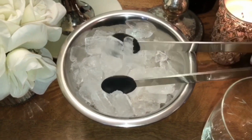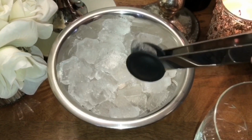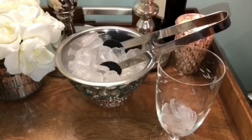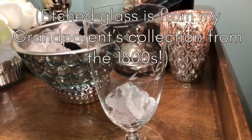So this is just one way to utilize it, and I wish I would have been making myself a fun holiday cocktail, but this was only for video purposes. If you guys would like to see more ways of how I style my bar cart, just let me know in the comments.